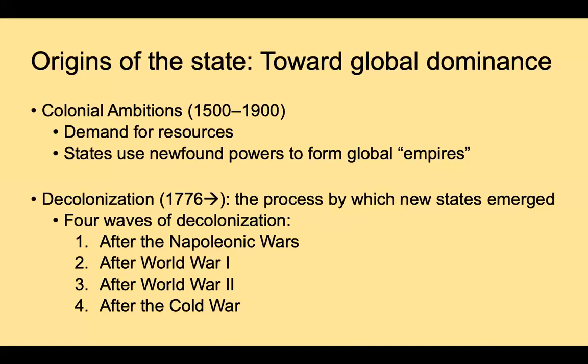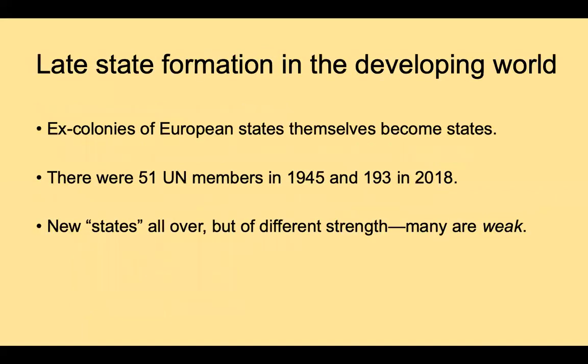So decolonization is closely linked to war, and war and decolonization go hand in hand to produce the emergence of new states throughout the non-European world. This process beginning in around 1776 and extending to this day in the post-Cold War period. And so the global domination of European states helped set the stage for the eventual withdrawal of European colonies and the creation of new states in the developing world.